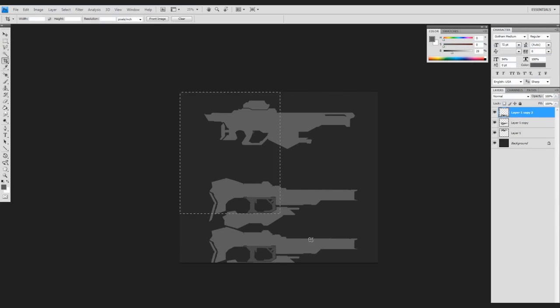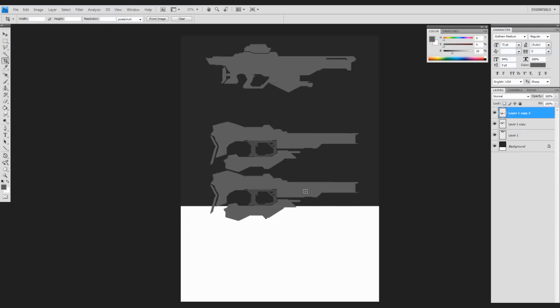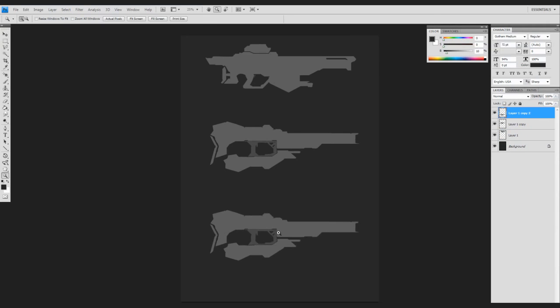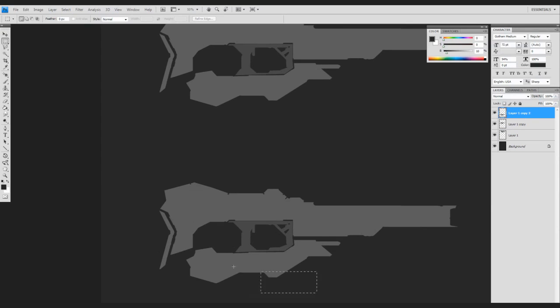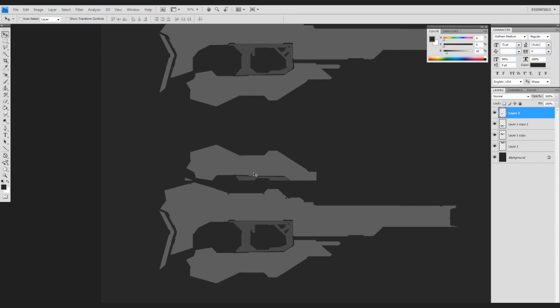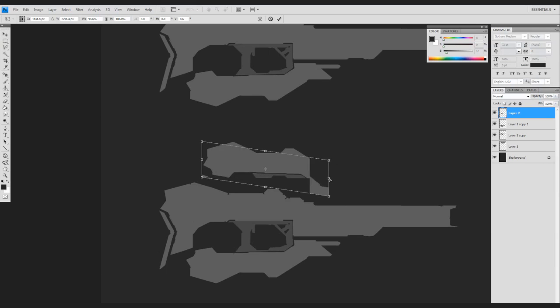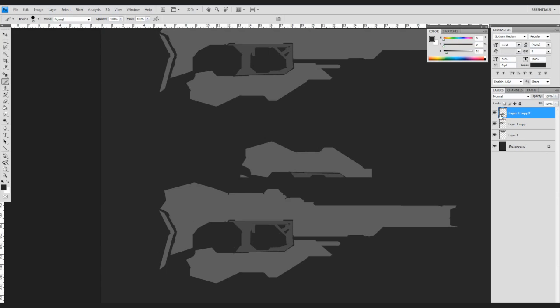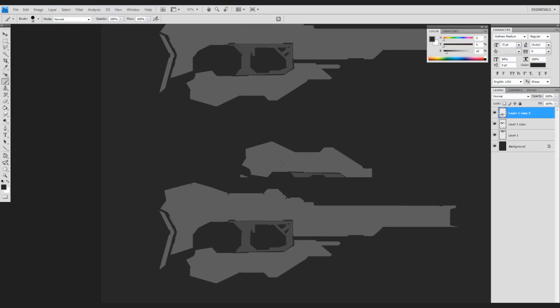And now we are ready for our third gun. Using the same method as before for duplicating a layer, I'm going to choose the second gun we made. Duplicating easily with Control J and just giving it some more room by cropping out and using the background color to fill it in. Grabbing shapes again from parts that already exist within the gun. It definitely helps a lot to make this gun seem like it was made by one fabrication company.